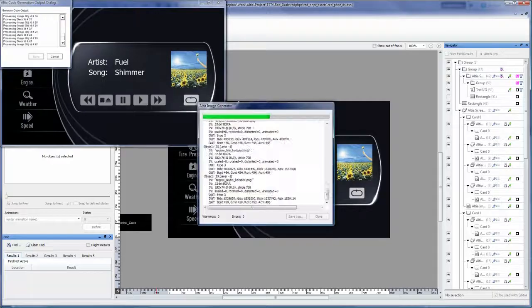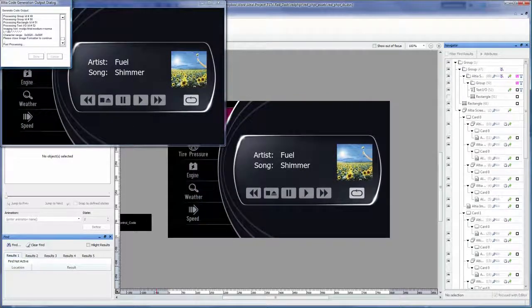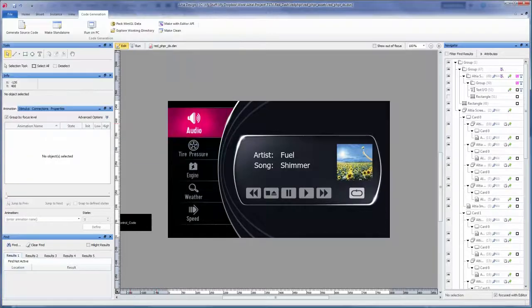Now, when you were in Adobe Photoshop watching that progress bar, as a graphics designer, you might have gone, boy, that's going to save me a lot of time manually saving all those images. Well, imagine how much time you're saving right here as a programmer. Instead of spending the next day, week, month, whatever, hand coding all this C code to create the user input events, the screen changing, even the graphics blending of each of those alpha channeled images, now that's all done for you, and it's optimized C code for the target that you choose.